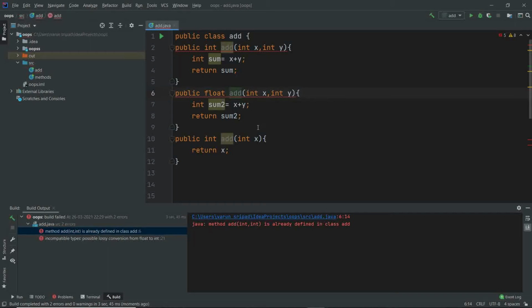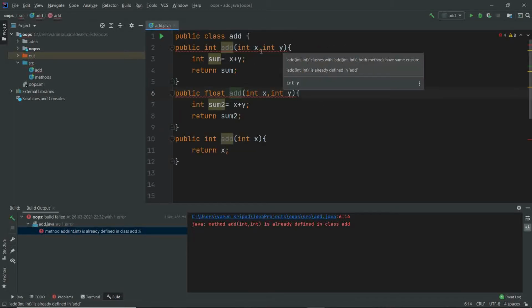you pass, when you call this method, values like 23 and 45, those values will get confused about which method they should go into. Should it go to this method, or should it go to this particular method? It gets confused and it will just give out an error. So method overloading doesn't work when you just change the return type of the method. Now you might have understood this.